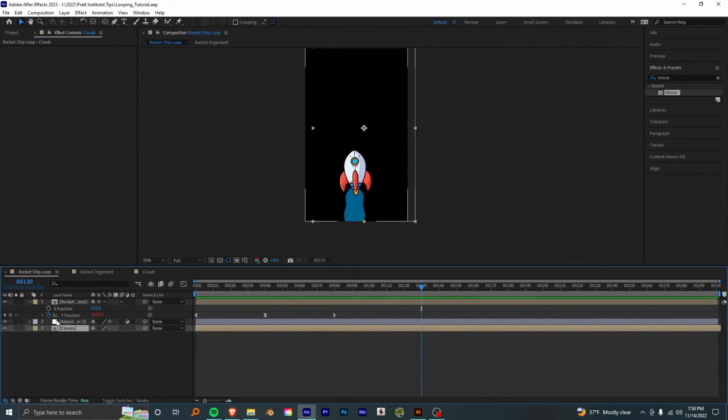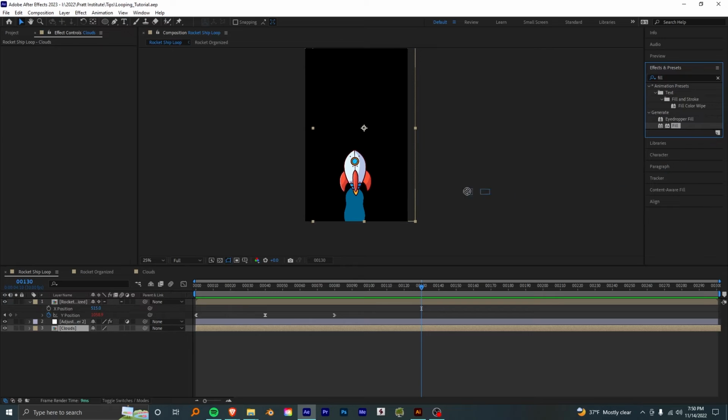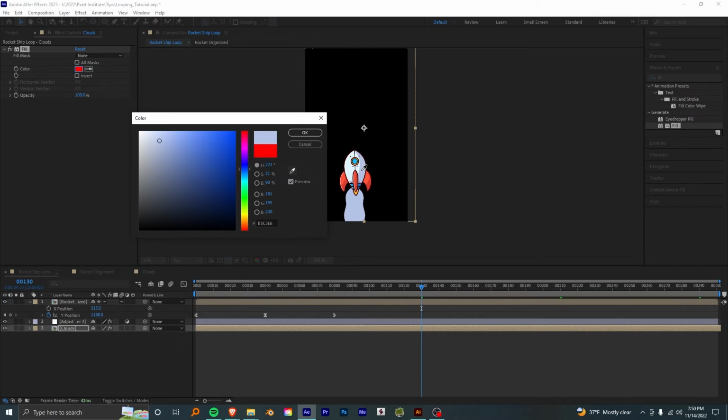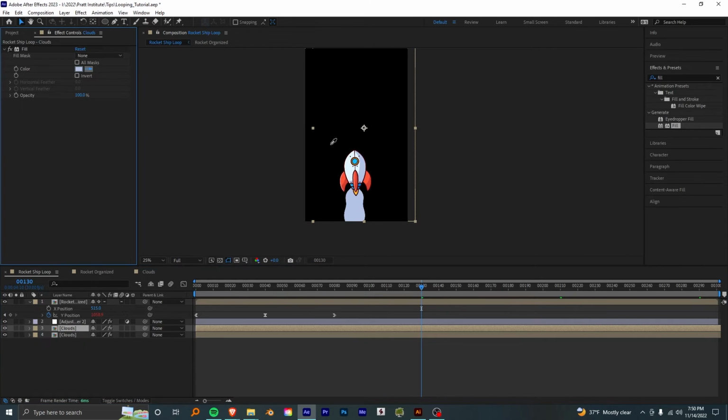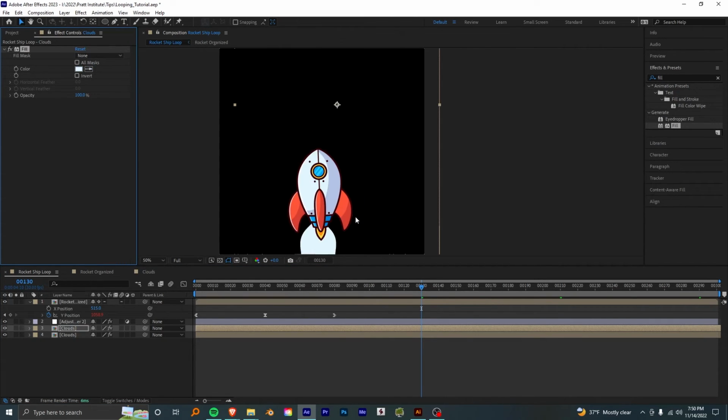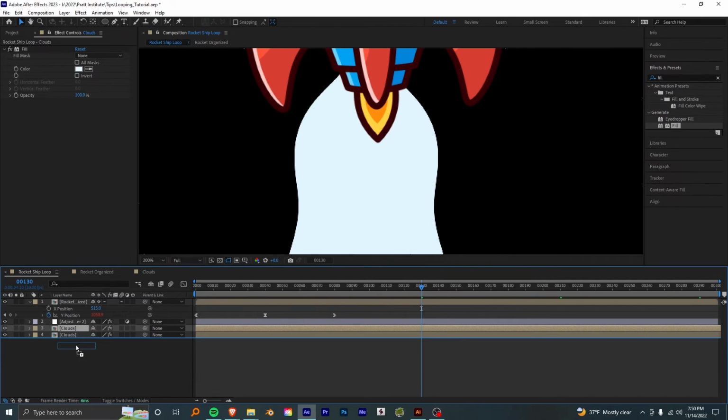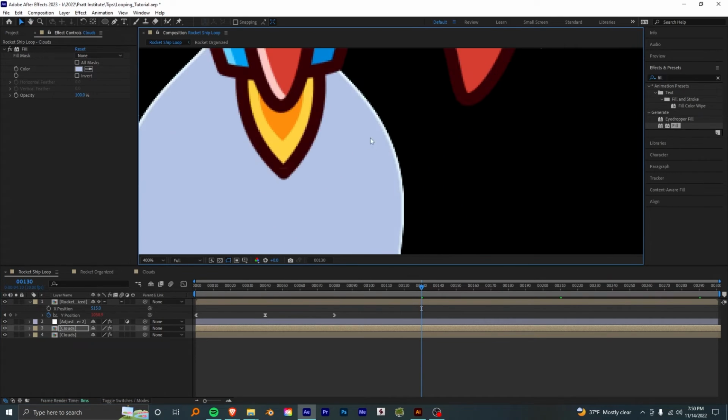Let's change the color of the clouds here. I'll add a fill effect on top of my clouds. I'll make it the color of this darker gray. And what I can do now is duplicate it, make this color the lighter gray. And if I zoom in here, I can swap these, select the top gray layer, and just use my arrow keys to offset it a little bit down, a little bit to the right. So I'll go down on my keyboard maybe 3 times, and then right on my keyboard maybe 3 times. That's going to give it this sort of outline here.